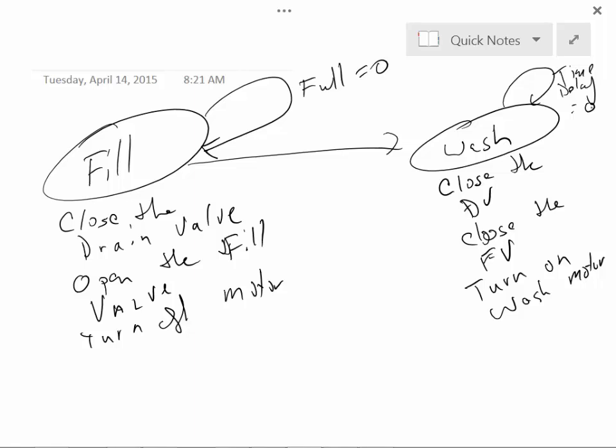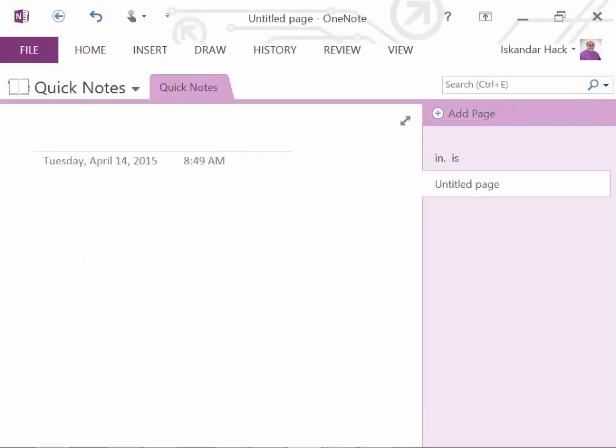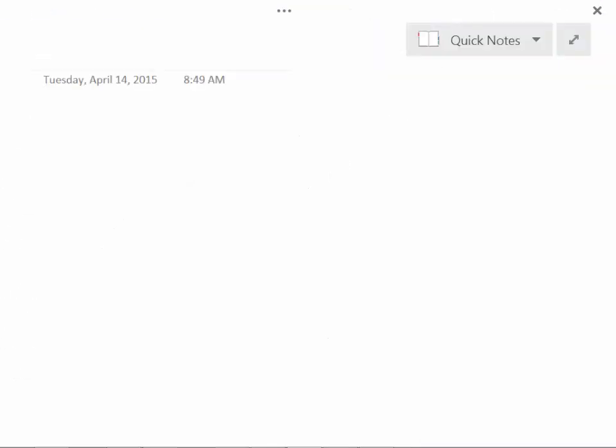Once we get done washing, we're then going to go into our drain mode. And I'm going to call it drain 1 because we're going to have 2 drain modes. We could have 3 drain modes depending on how smart we want to make our washing machine.